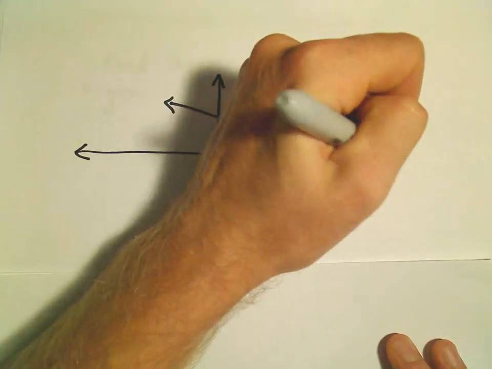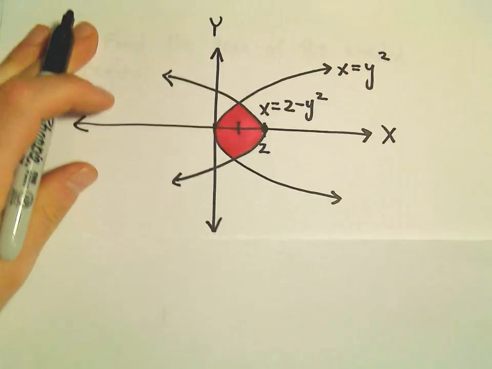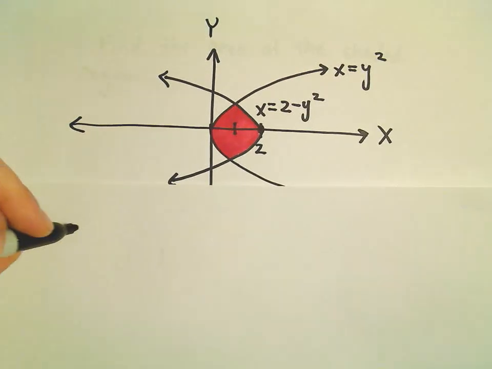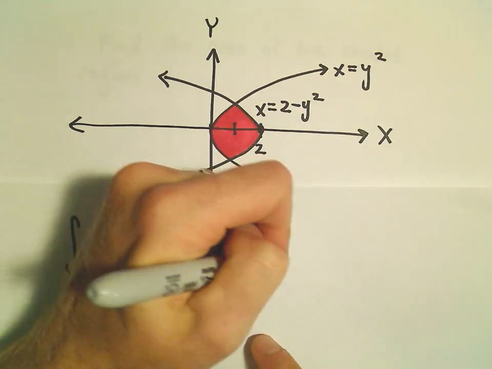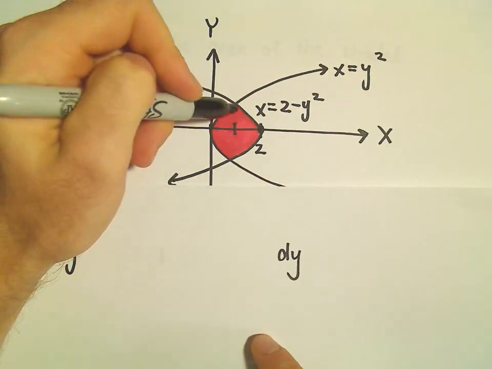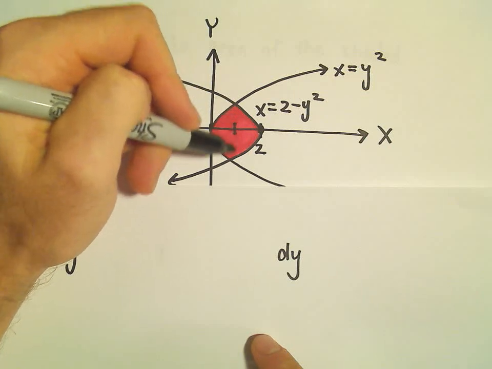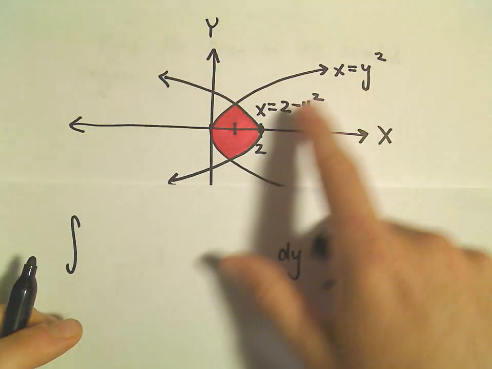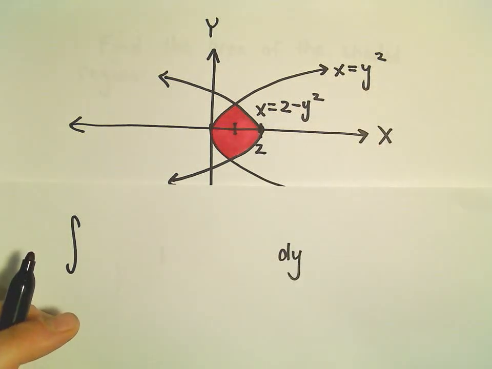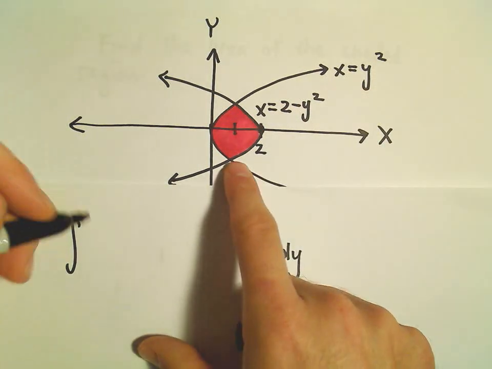So, to do the area here, this is that basic idea that we'll just do the rightmost curve minus the leftmost curve, since we're going to integrate with respect to y. If we wanted to integrate this with respect to x, we would have to break it up into a couple different integrals. We would have to solve these equations for y. We would certainly have to do some more work. It's possible, but I think this will be easier.